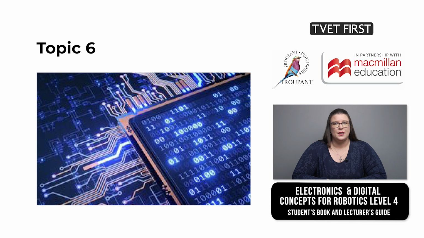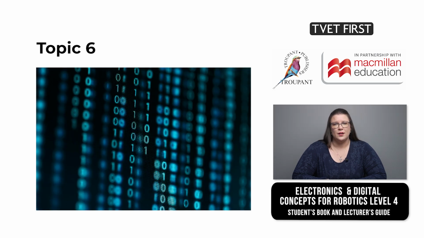Topic 6, which is called Digital Systems and Principles, teaches a broad spectrum of digital systems and principles. Digital systems act as the brain of a robot, processing information and sending commands to various components like actuators and sensors. Boolean algebra, logic expressions, and binary code form the basis of digital logic, which is essential for understanding control systems and automation in electrical DC and AC machines. This topic trains students thoroughly in how to apply their knowledge in practice.